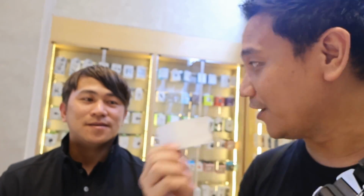Oo nga, what I like about Beyond the Box, kasi may service center sila. Si Sir Rene, nandito, in-approach agad niya ako nung pagkabili ko ng iPhone. So, binigyan niya ako agad ng number. If I have any concerns, I just need to call this number. So if you buy it from a reputable official reseller like Beyond the Box, automatic yan, may kasama siya agad na support. Premium support. Thank you very much po.